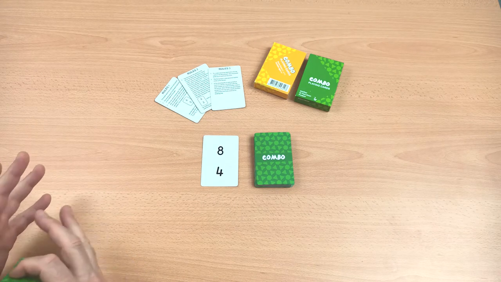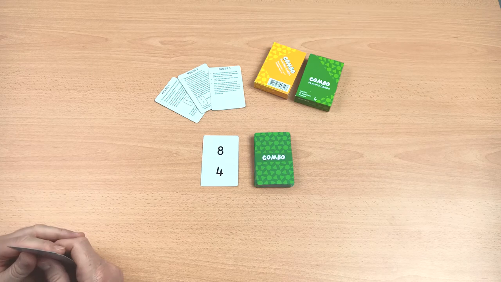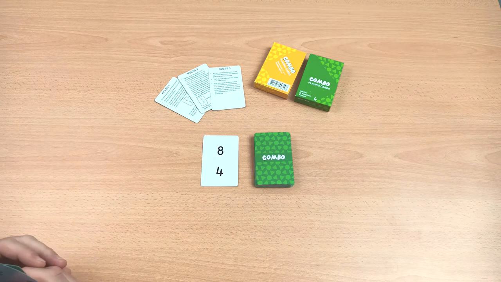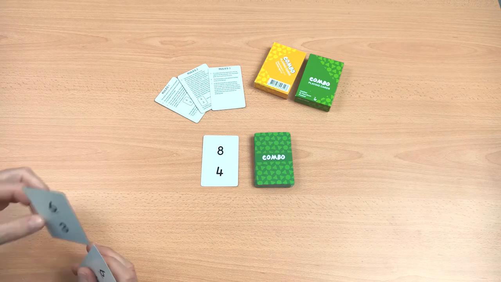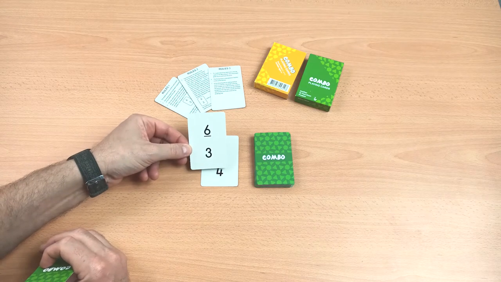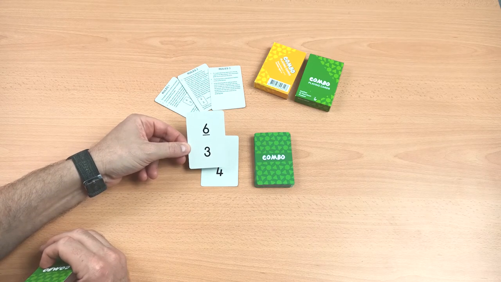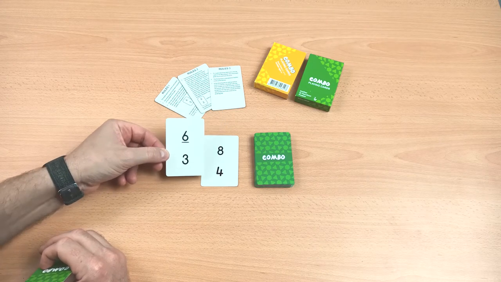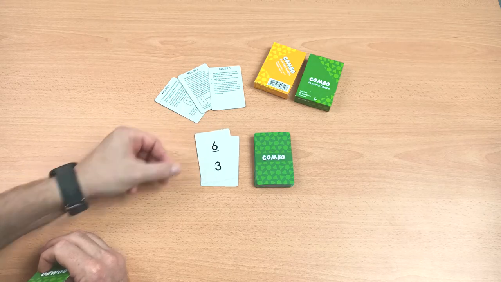So any of those totals or amounts that I can make, I can then try and make it with a card in my hand. For example, if I had this six-three card in my hand, I could say six divided by three is two, eight divided by four is two, and play that card.